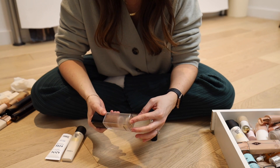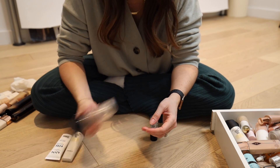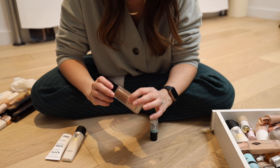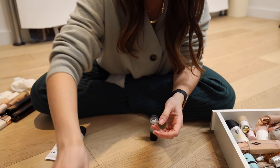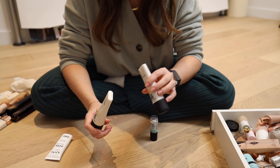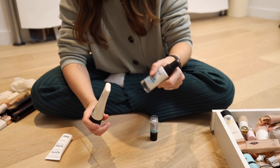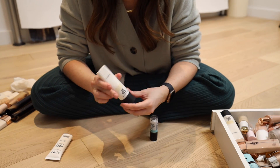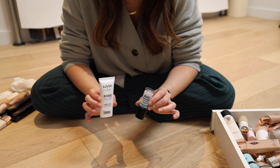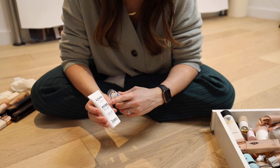My Chanel La Beige Water Fresh Tint — I haven't used this in so long, I truly don't even remember what it feels like, but I know I used to love it and I want to pull it back out and give it another go. This MAC Gold Light Strobe Cream — I do have another one in the drawer. I also have another Smashbox Primerizer with just a little bit left, so I'm going to take this up and try to use that up. And then I want some pore-addressing primers.